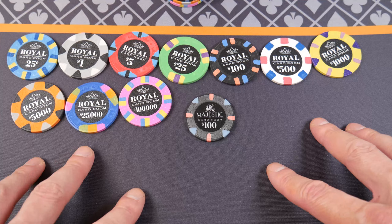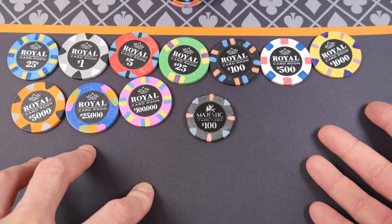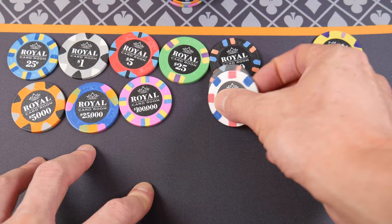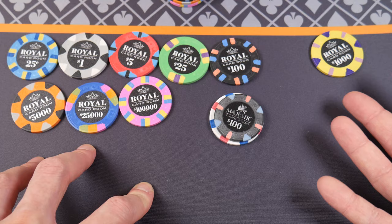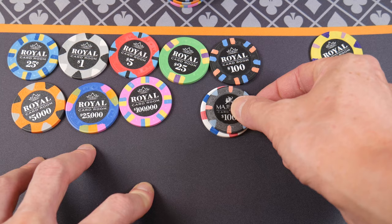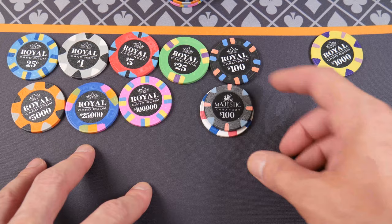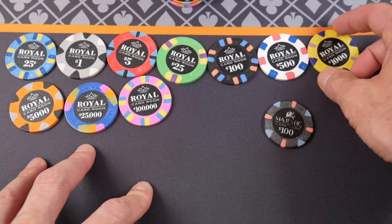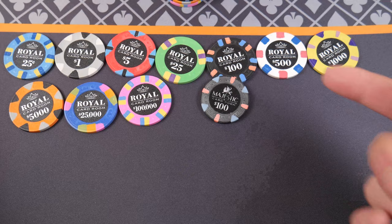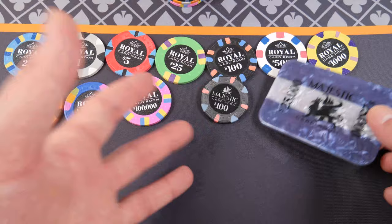So what we're looking at here, in my opinion, is something that I like to see in the poker chip world — and that's more options. You have a set of Majestics that go up to $100, but you want some 500s. Well, if you want a larger chip, this is a great option. And as of the making of this video, March 2020, if you request Majestic labels on your Royal Cardroom chips, you can get that — they'll make those for you. Josh at Apache Poker Chips — I've purchased many things from Apache Poker Chips with my own money and I've been very happy with the service. You could see this as an accessory to the Majestics set. So you can actually progress — 1 to 1, 39 millimeter, and then easily move into a $500 43 millimeter chip, and then move into big huge plaques. Majestics have really evolved into a robust set, so I'm very happy with that.